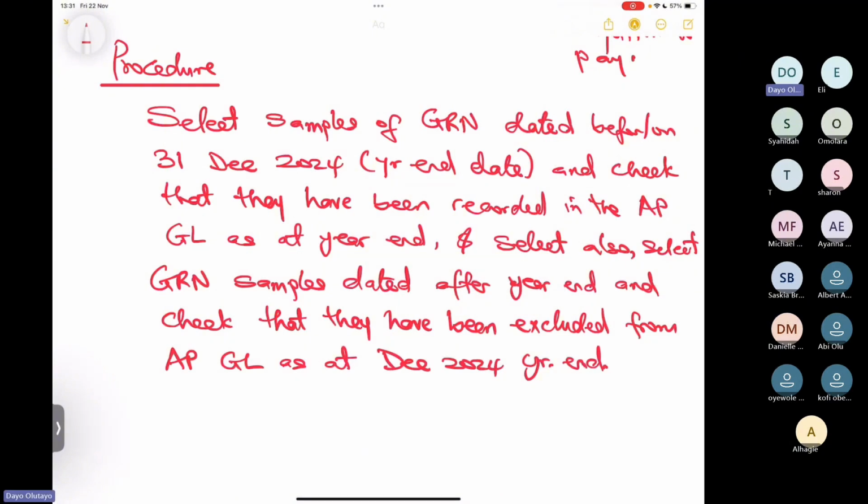So you can see it's both sides that you are checking, not just one side. And this is your procedure always for cutoff.